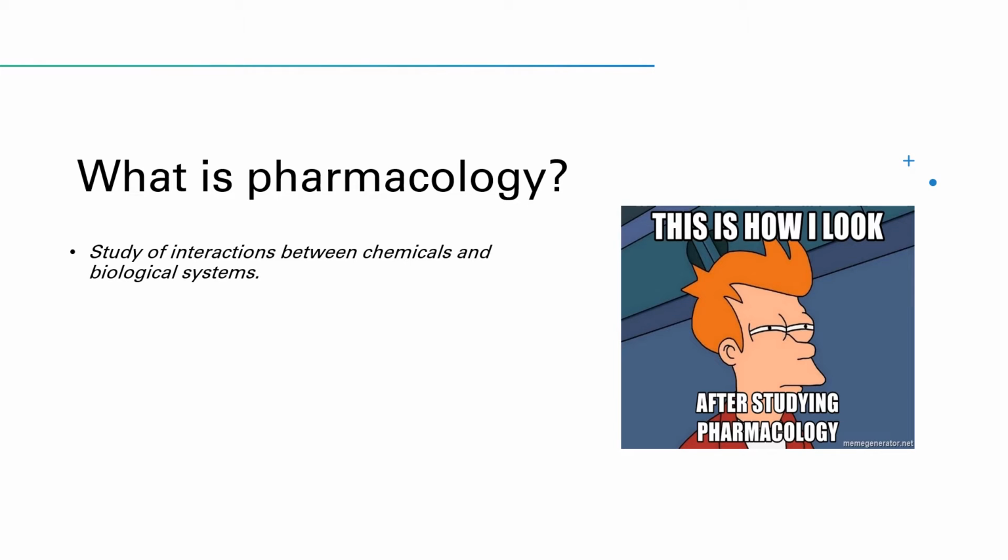So to start off, what is pharmacology? Pharmacology is the study of interactions between chemicals and biological systems. Now, when we're using chemicals to treat diseases, that's when we call them drugs. So you will hear that a little bit interchangeably throughout this course, chemical versus drugs. We're meaning the same things, especially when we're talking about treating diseases.